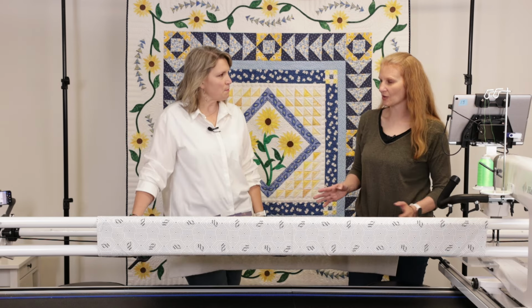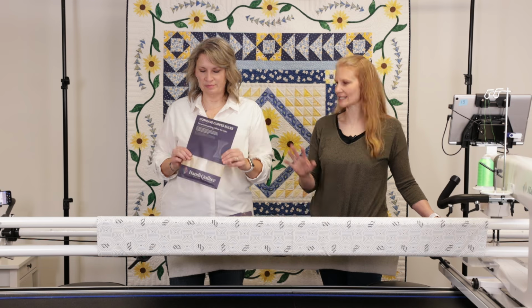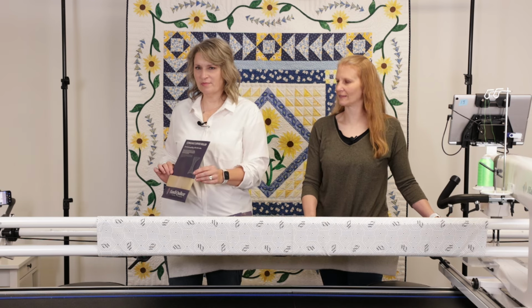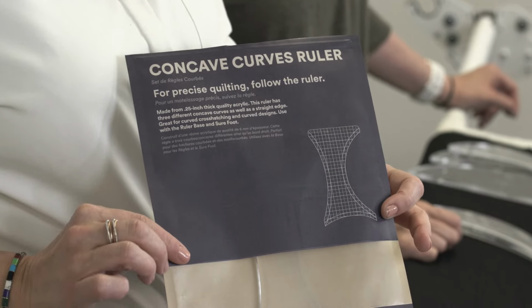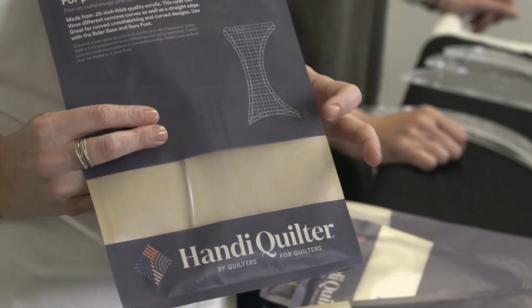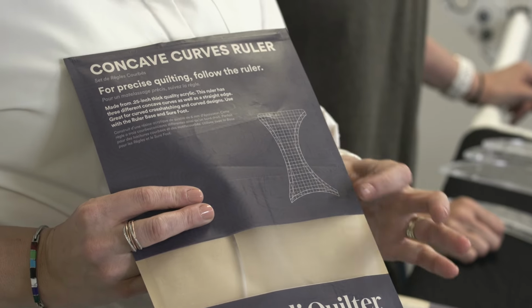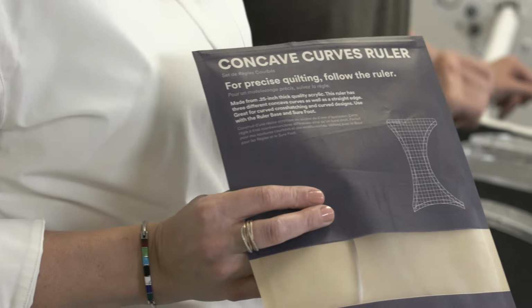Okay, well let's just show our viewers some of the different curve rulers that Handi Quilter has. This isn't all of them, but this is just a sampling of them. It's the Concave Curves ruler, and it's cool because it actually has 3 different curves: a curve on each side and down here on the bottom. And then the straight on the top, I believe.